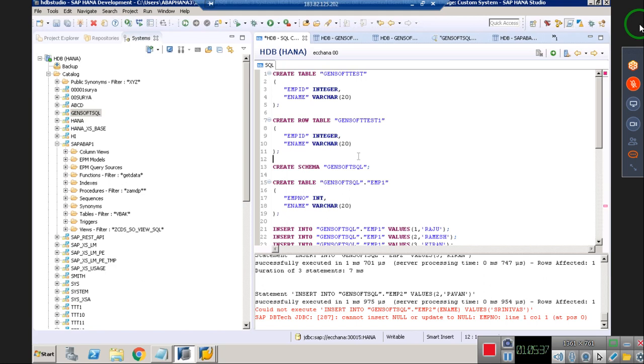One object is available in one schema. To the other schema also, I want to replicate the same object. Yes, we can do. We can create an object based on an existing object. We can move the objects from one schema to another schema. When you move the object, it will ask you whether you want it with data or without data. Everything we can control.